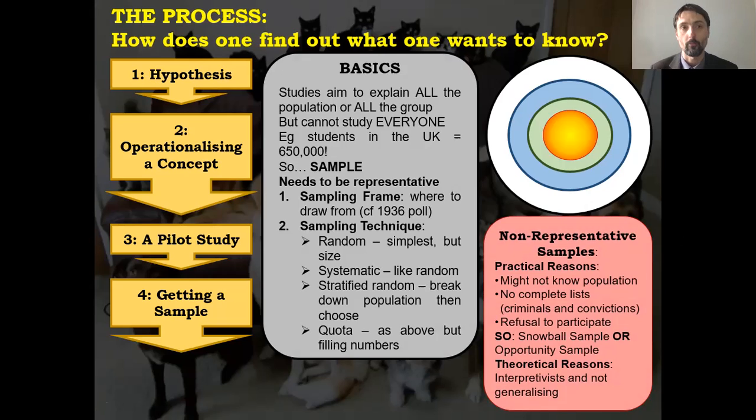We know it was popular a couple of years ago, but do we know accurate figures for who's on Fortnite and who isn't? We don't know. Therefore, any sample we draw to learn about this is going to be non-representative because we have no way of making it representative. There might be no complete lists. So the example given in the textbook to prove a point is if you want to learn about criminals' attitudes to things, well, not all criminals are convicted.